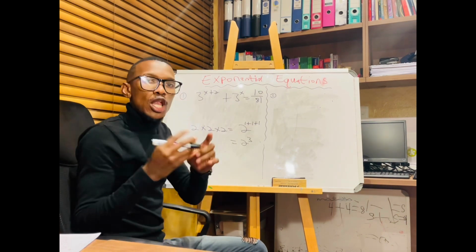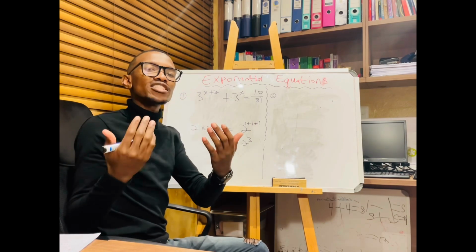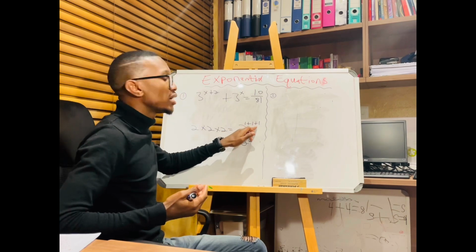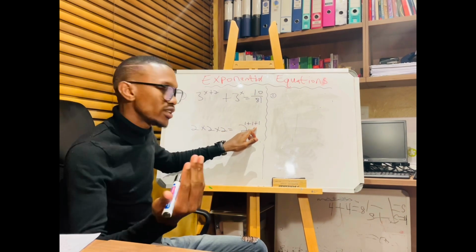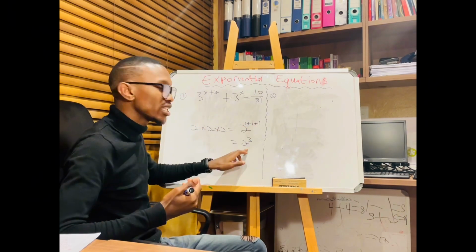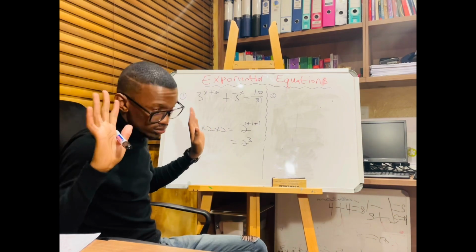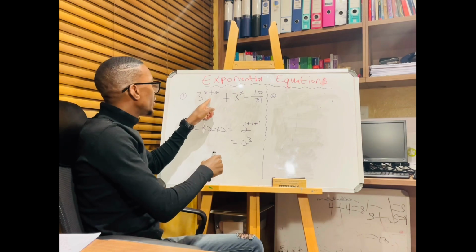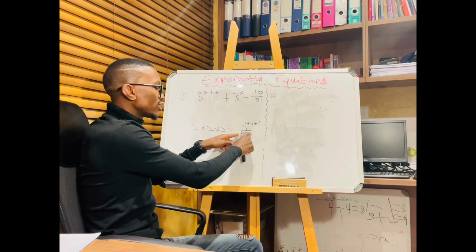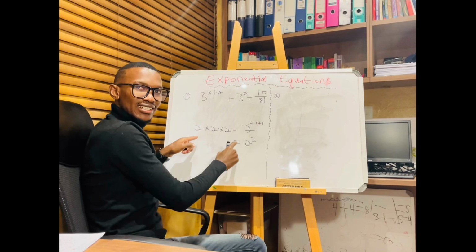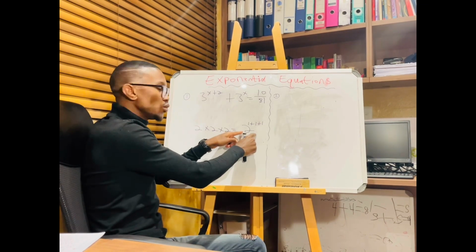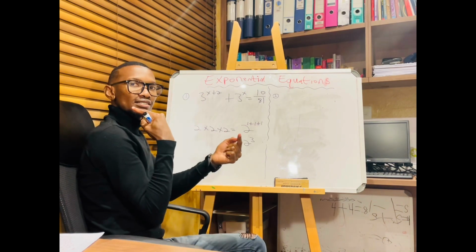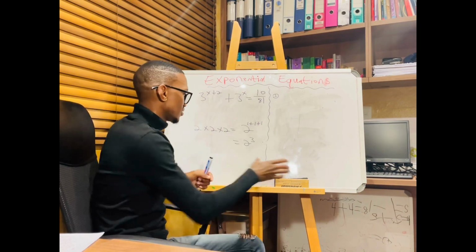What have I done? The law of exponents says that if you multiply powers of the same base, you keep the base and add the exponents. I added 1, 1, 1 and that gave 2 cubed. Now they've given you this in exponential form, and what you need to do is expand it. So we're going in reverse. Check it out.